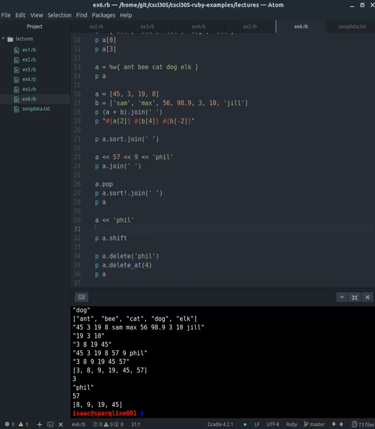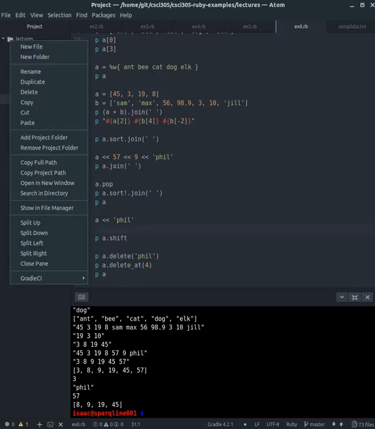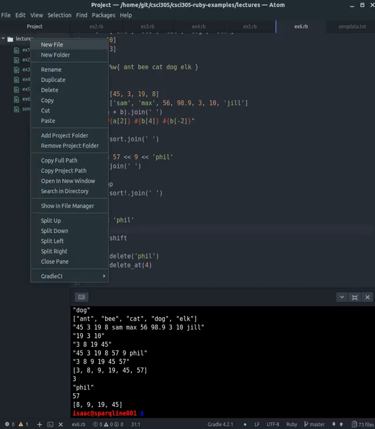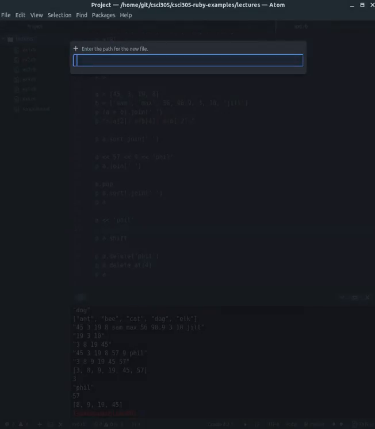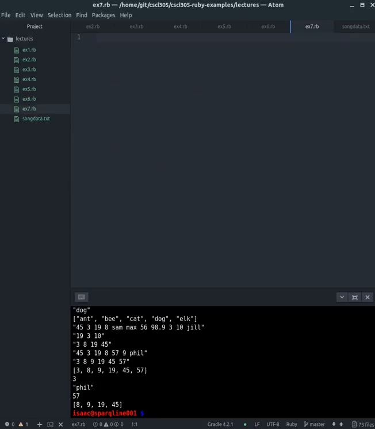All right, now. So those are arrays. They're pretty easy to work with. There's a lot more operations you can do with them than what I'm showing here, of course. The next major data type is called a hash. We also know it as a map from Java, or a dictionary from Perl, and I think they call that data structure a dictionary in C#. So anyway, ex7.rb, and a hash is just a, oh, and they call it an associative array in various other languages. So hashes are awesome and easy to work with.